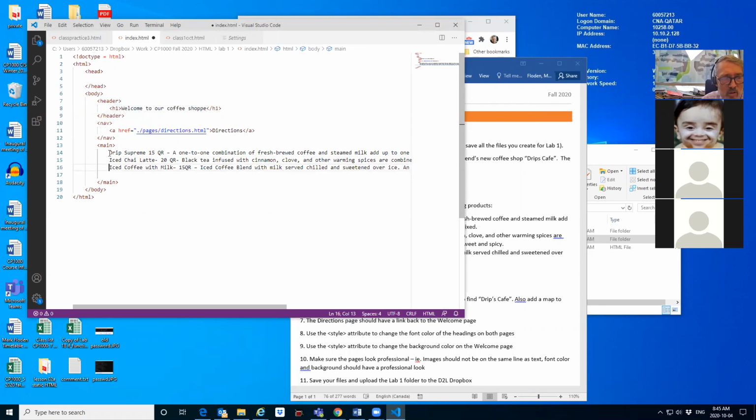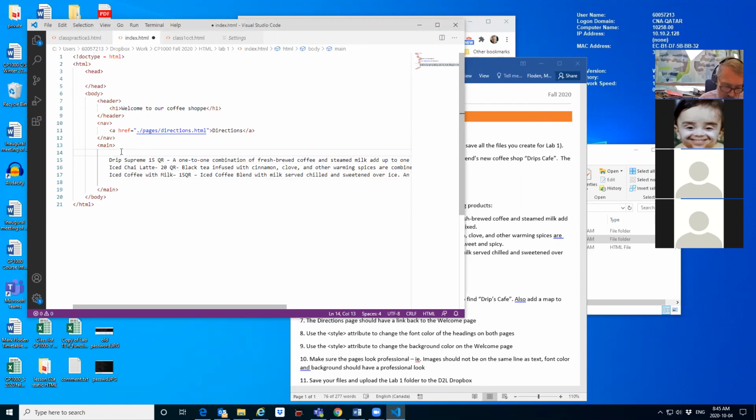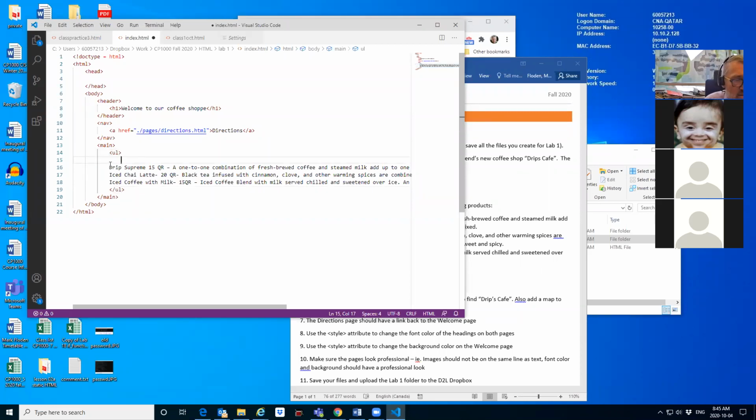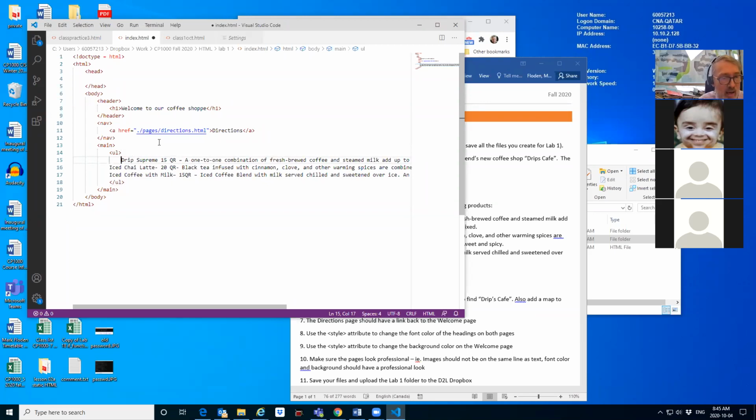But what I will do with each of these is make it into a list. I think you guys have seen lists before, right? So this is an unordered list. Didn't we do lists? I hope. So I'm going to put all of that into an unordered list. And I'm just tabbing it to be the same. And so each of these is going to have a, let's backspace and get that out. What I want to do is tab that in a bit.